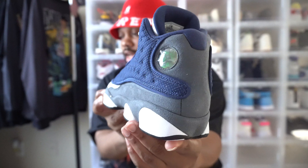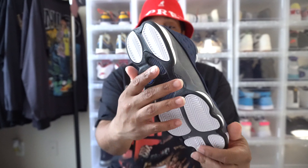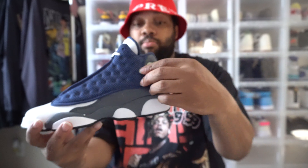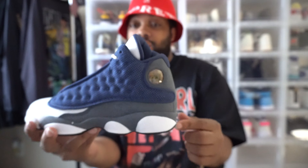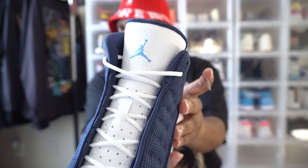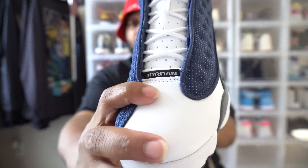The Flint 13s — let me put one down. As you can see, these things are super fire all over. Got the gray suede on there, up close. It does got the air bubble — let's go ahead and peel that off so you can see the air bubble with the Jordan Jumpman hologram logo inside. Super hard, gives the OG vibes. Got the Jumpman logo in baby Universal Blue on the tongue, and did come with white all-over laces. You can see 'Jordan' in black right there.